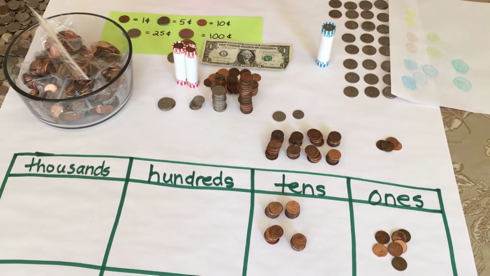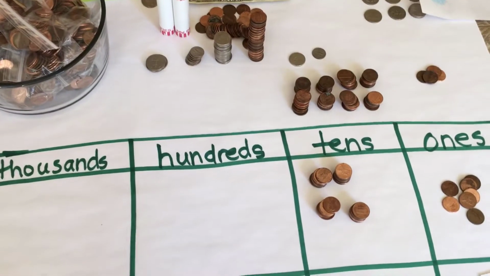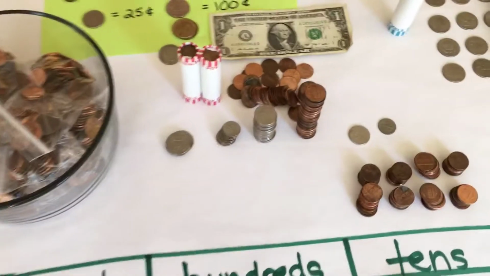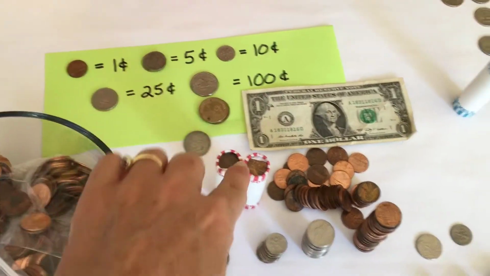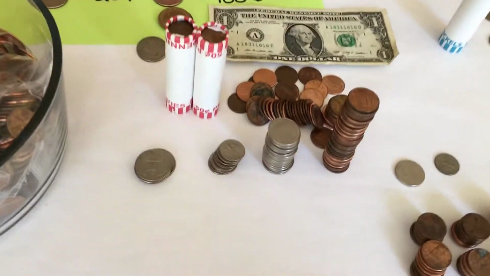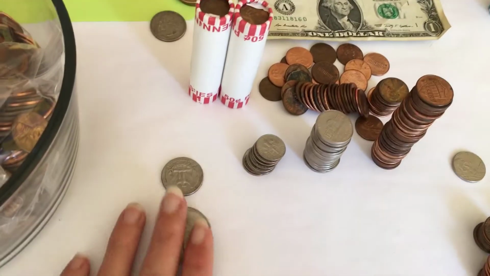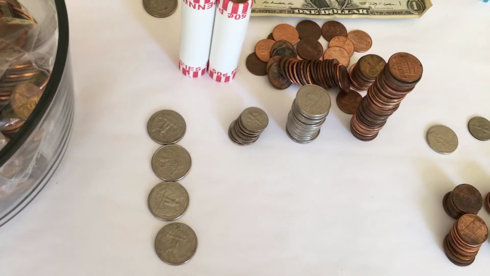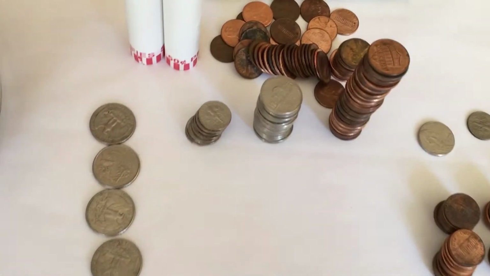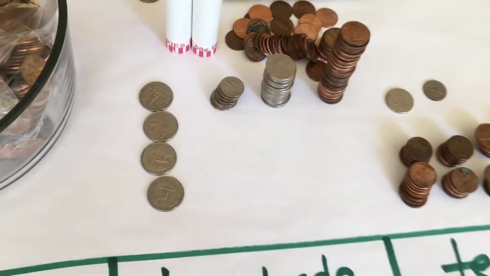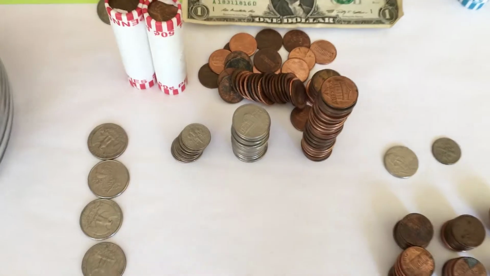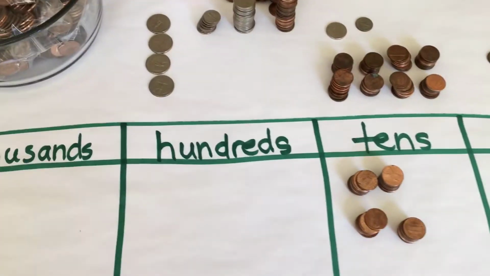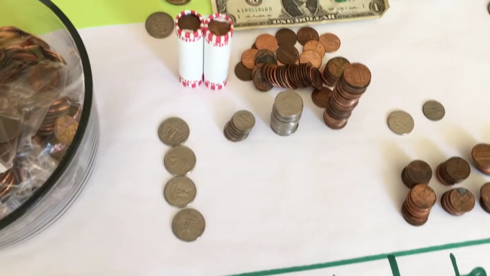When you're doing this, then we want to start trading up. When we have 100 pennies, we show the kids 100 pennies, so these are each 50. I stacked up 50, my other stack of 50 fell. The different ways we can make 100 pennies is by counting by 25s: 25, 50, 75, $1. Counting by 10s: 10, 20, 30, 40, 50, 60, 70, 80, 90, 100, or counting by 5s: 5, 10, 15, 20, and so on. So they're learning skip counting, learning to count by different numbers, and learning all the different ways to make 100.